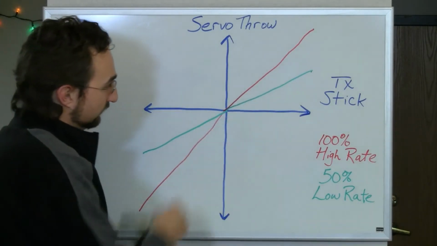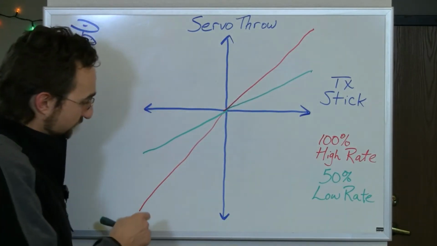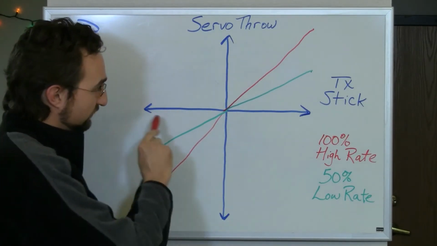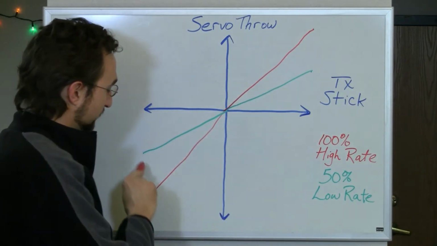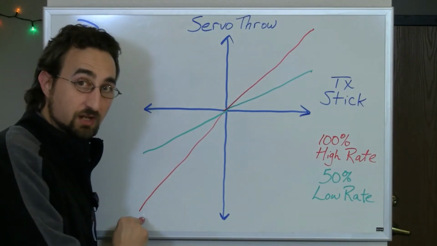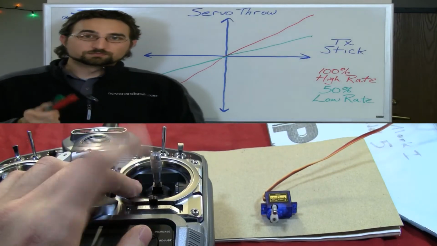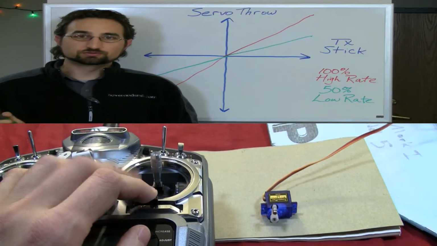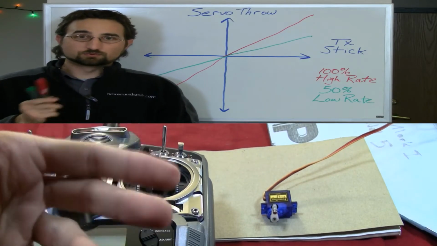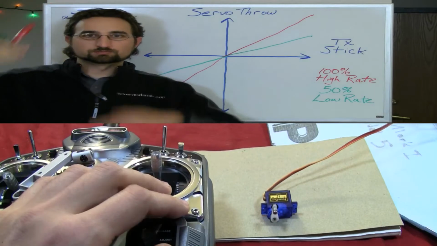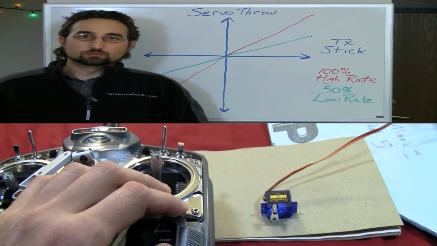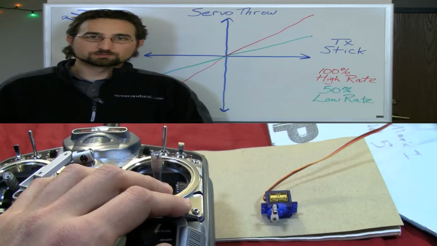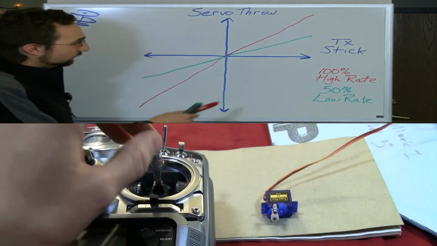These dual rate lines are a really good way of understanding, from at least a visual graphing standpoint, how dual rate works, because your transmitter stick movement is still full, but your servo arm movement is different based on the rate. Now, below you, you'll start seeing a video rolling along that shows this in actual detail with a transmitter and a servo. So while that's rolling along and my head is now being compressed up to the top of the screen, we'll go over this one more time as I move the transmitter stick and the servos with my magical other hands. So one more time.